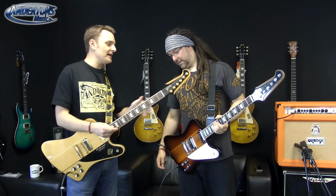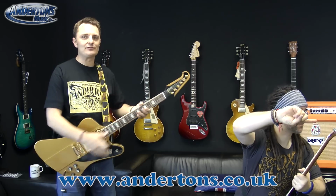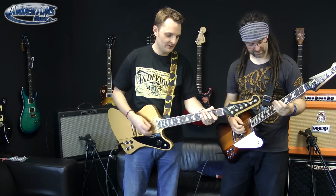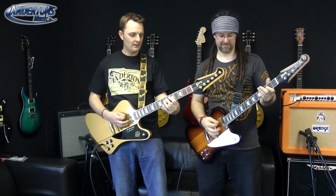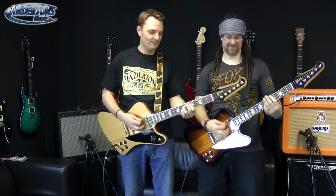What's cool about the 2010 Firebird is, and the reason we're standing up is, it's the only way to really play a Firebird. It has these crazy gear ratio tuners on them, which at first view I didn't like, and now I love. You have to wind it probably about three times as far to do the same. It's a smooth operator. Yeah, they're nice and smooth. That really good ratio. Great ratio.